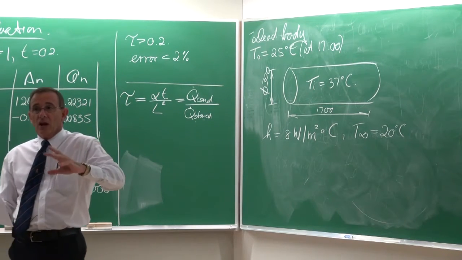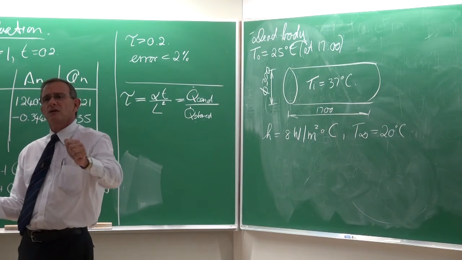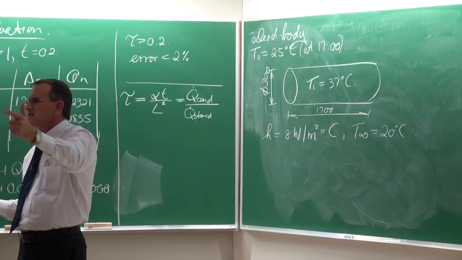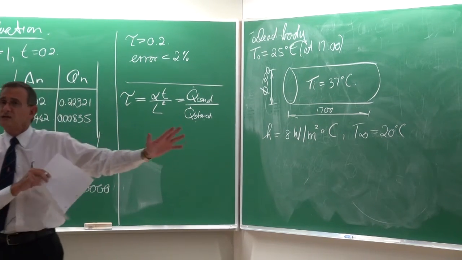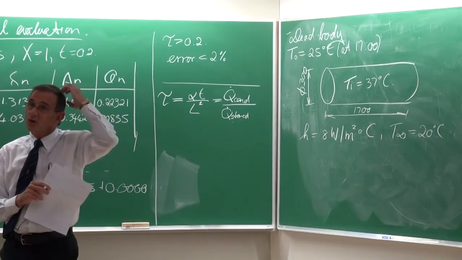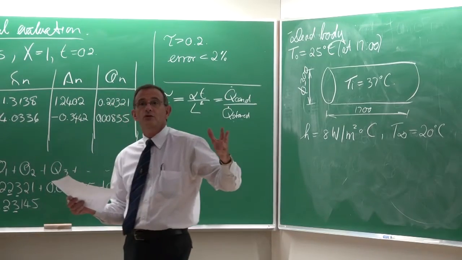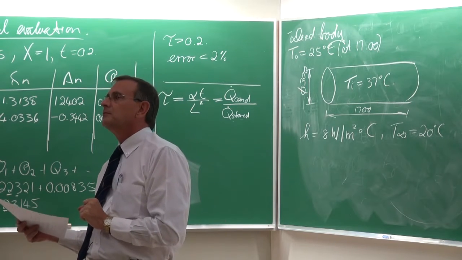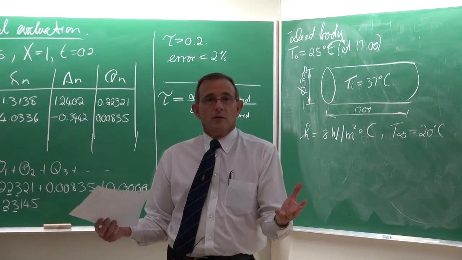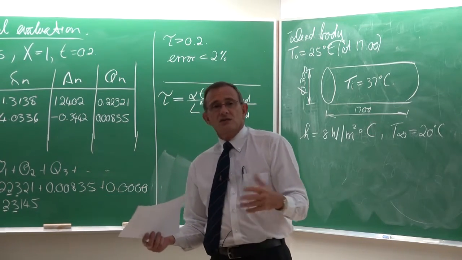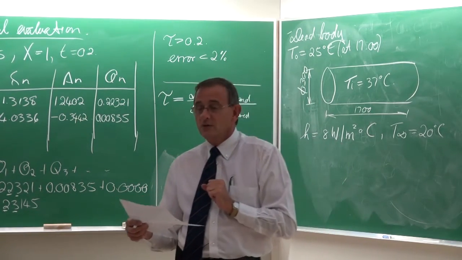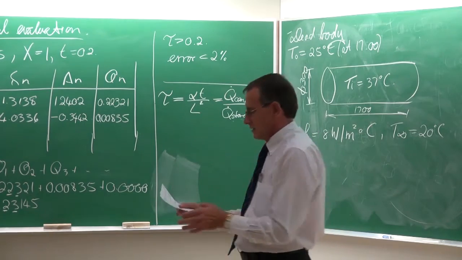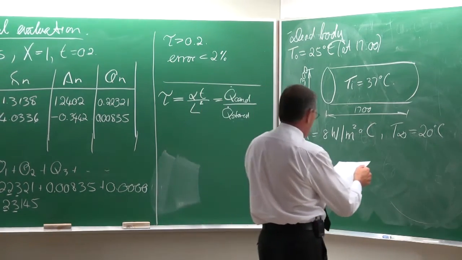Now, if you think back about the lump system approach and this approach, you will remember there are things which are important in the calculations, like the thermal conductivity, the Cp and so on. So we will need that for this body. Who of you knows where we can get that? What would you suggest? Assume the Cp of water. Yes, exactly. About 80% of your body is water. Since there are no values for the human body in your tables, as far as I know, let's start with water.